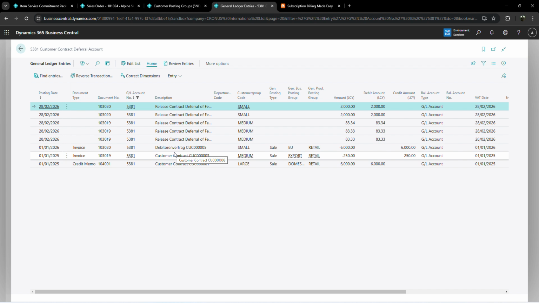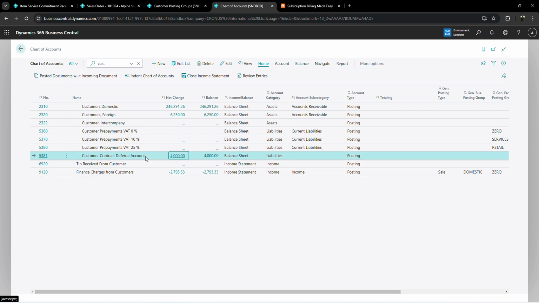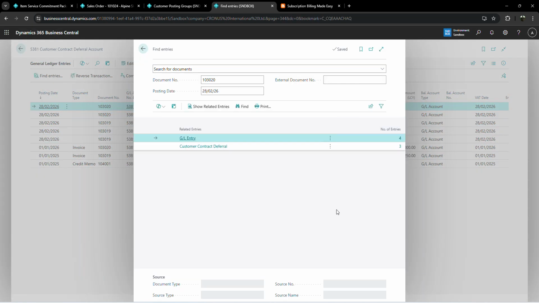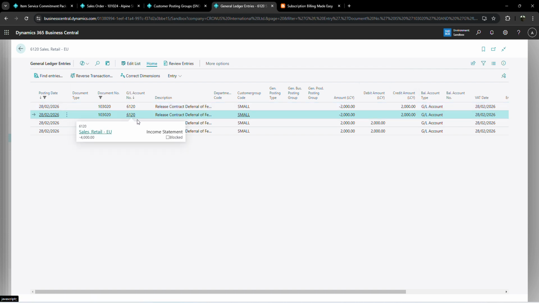So this is the 6,000 and the two entries which we have released. The system is going to use that and show you the balance for that. Your total deferrals that are released is actually the 4,000. And on the back end you can see this 2,000 amount, and what is the entry behind that. You can see 6120 sales retail account is credit, and the same credit again, this is for the 2 months, 28/6. Yes, both are for the 28th. Okay, 6120, 6120. Yes, it is going to subtract the first one and book the second one.